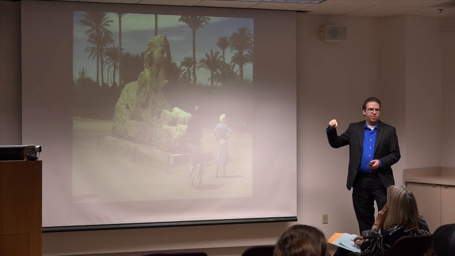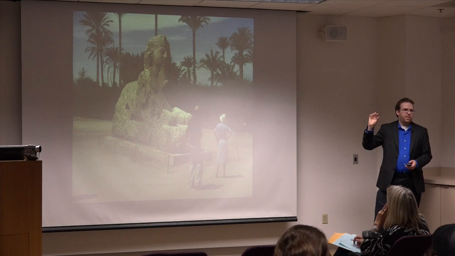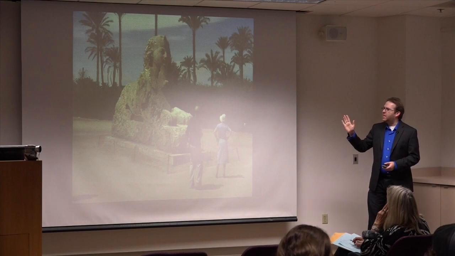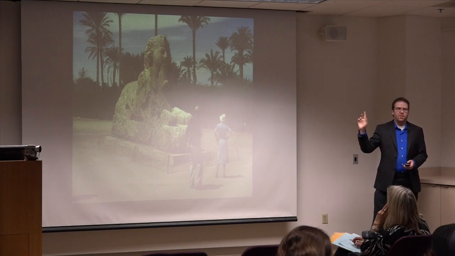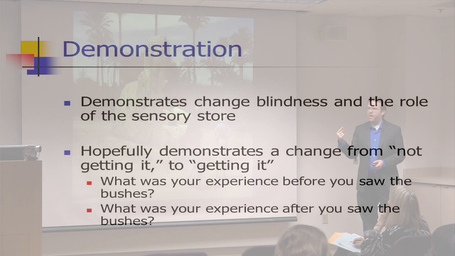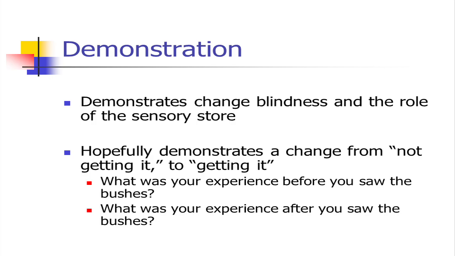What was in your sensory store when I had the flashing images? Does anyone know what was extra? It wasn't switching back and forth between these two images. There was a blank screen in between, right? And so when you're seeing this image, the blank screen is in your sensory store when you get to this image. And so that's not helpful for making that comparison, okay? But the reason I showed you this isn't actually for that demonstration. The reason why I showed you this is for a different demonstration.